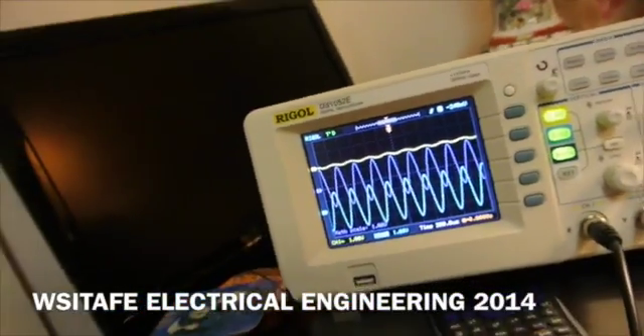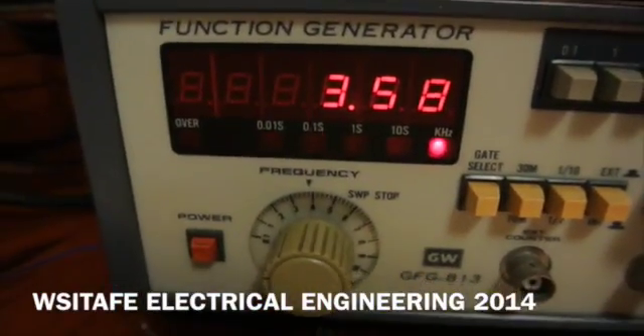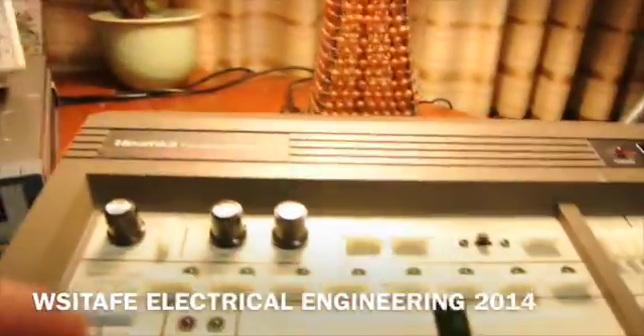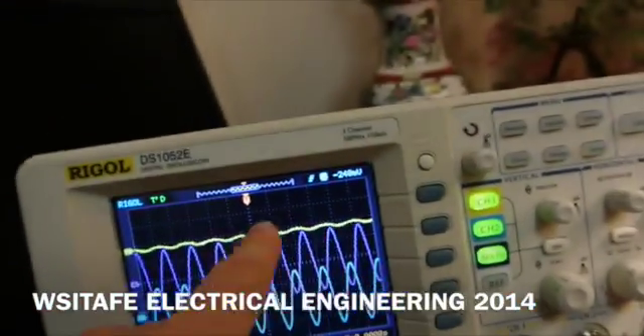The maths worked out to around 3.7 kHz at the resonant frequency. The signal generator is showing me around 3.58 kHz at resonance — probably because I've added a little bit more R into the circuit with that series resistor to stop distortion on the waveforms. It's a good lab for practicing not only the trigger function but also the maths function on the oscilloscope, so that we can subtract channel 2 from channel 1 to give us that phantom channel — which in this case is the capacitor voltage.